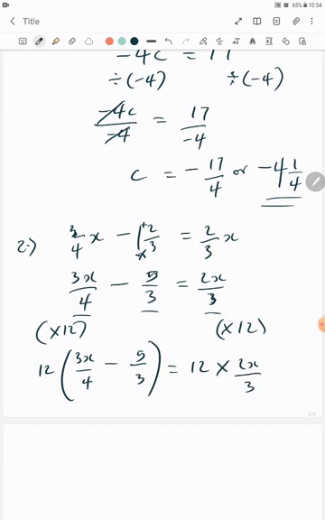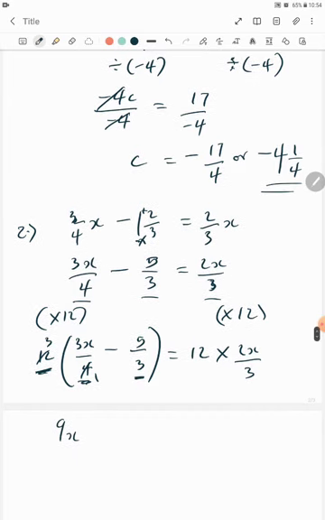So if I open this bracket with this 12, 12 times 3x over 4. Of course, I'm going to be having 4 here 1, 4 here 3. That will remain 3, and that will now be 3 times 3x. That will be 9x. I can also do this 12 times 5 over 3. If I do that one too, that will be 3 here 1. So 3 here will be giving me 4 now. So the remaining 4 will multiply this 5. That will be minus 20. And then I will have equals.